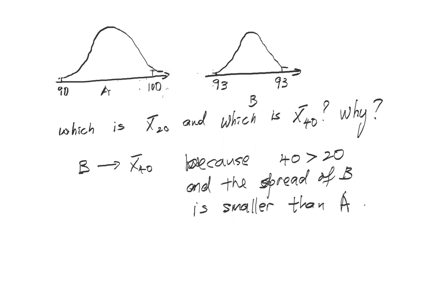Are you clear? So that is talking about the shape, the first part. The second part is also talking about the shape. So the central limit theorem has two parts. One is talking about the relationship between the mean and the standard deviation. The second part is talking about the shape, and the shape will depend on the population shape first. Are you okay?